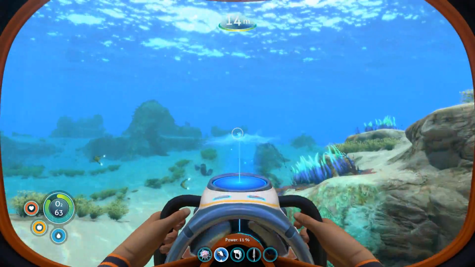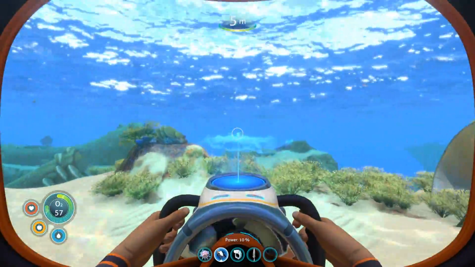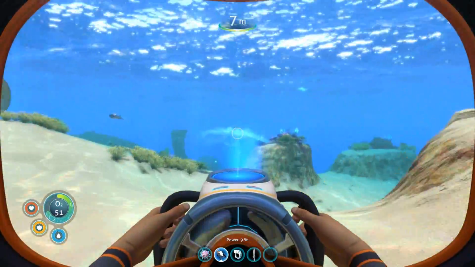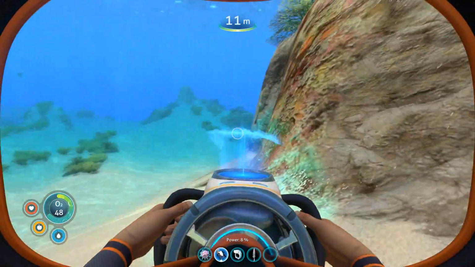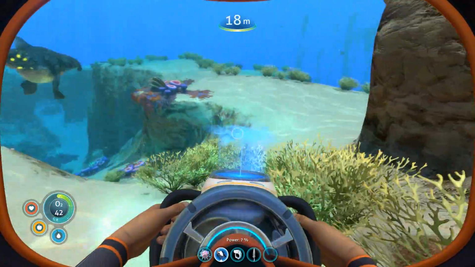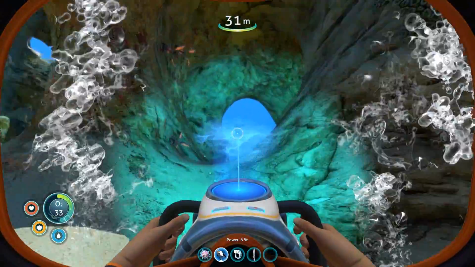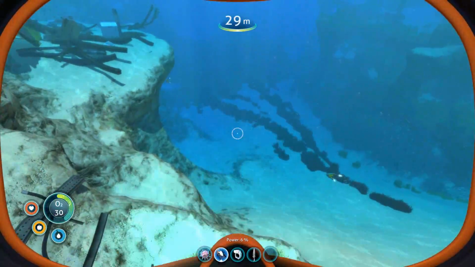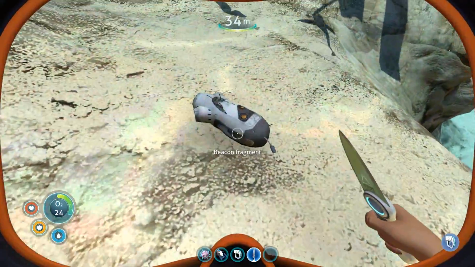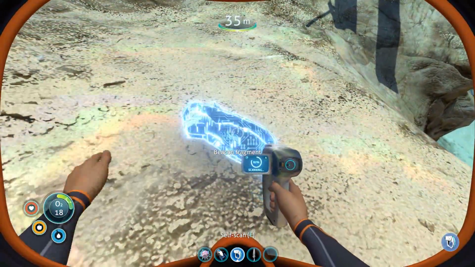So, if I have to, I might cut some footage just to jump forward to me finding the lead, because I have no idea where it is. I mean, a lot of the nodes appear on the sides of these rock outcroppings and stuff, so maybe I can find it there. Ooh. My problem is I don't even know what it looks like. I don't even know what I'm looking for. What is that? Beacon fragment. I scan that. I always forget that you gotta right click to scan.